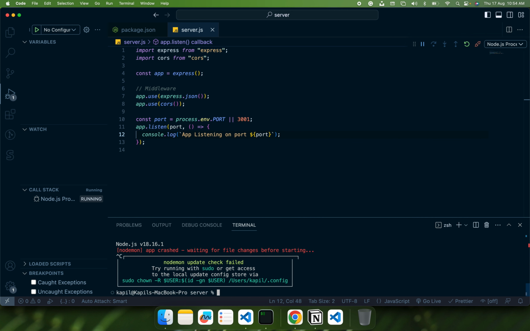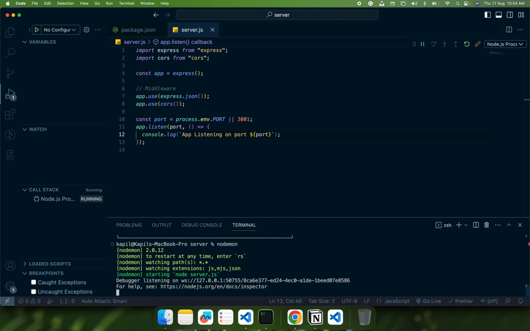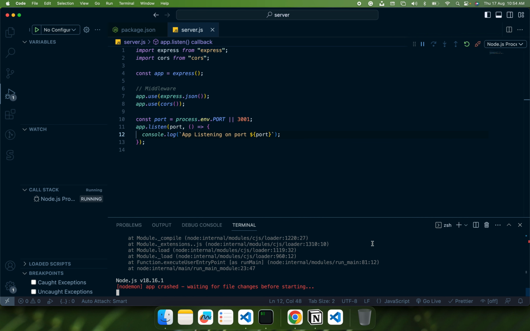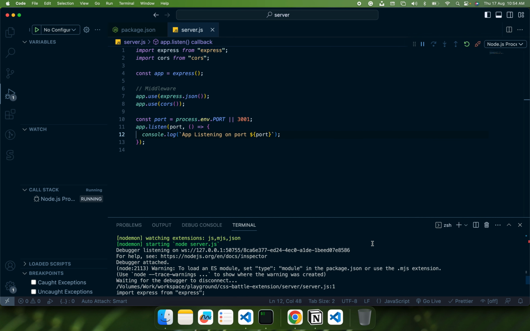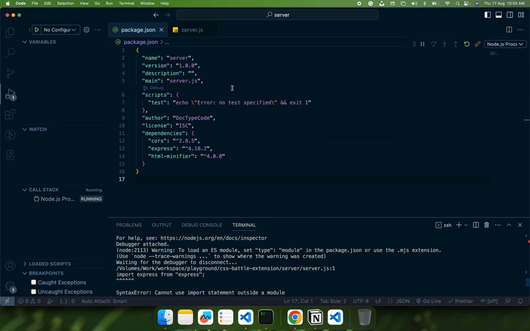So let me start it again. This time it should run. Okay, it crashed again. Let's see what it is saying. Import express. You cannot use import statement outside a module. I think for this, it expects us to use require and all that stuff.